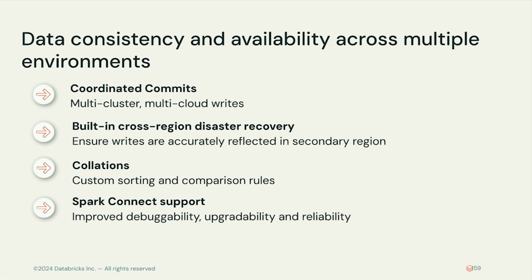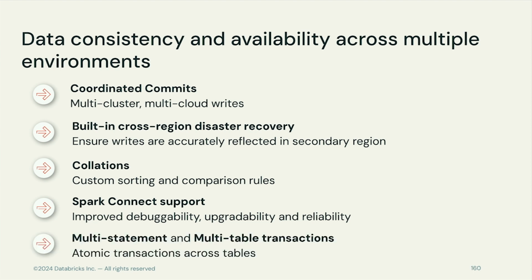And then finally, Spark Connect support. As you may have heard elsewhere, Spark Connect is a disruptive new architecture for Spark. This changes Spark to a client-server architecture, which will improve debuggability, upgradability, and reliability for your Spark applications. And then Delta 4.0 will have full support for Spark Connect right out of the box.